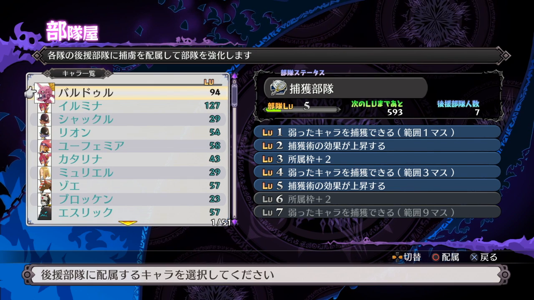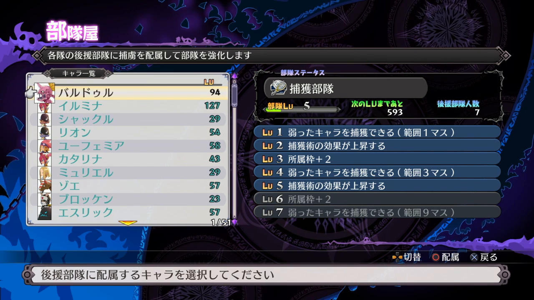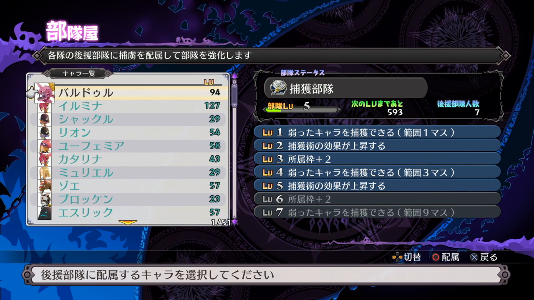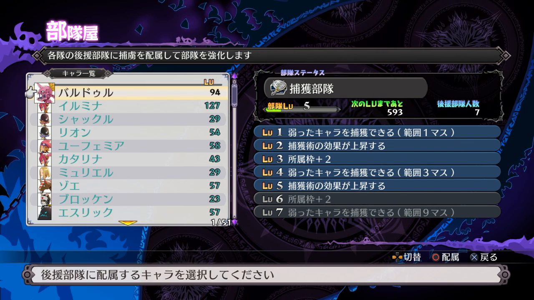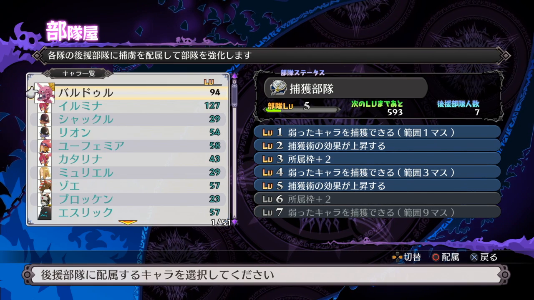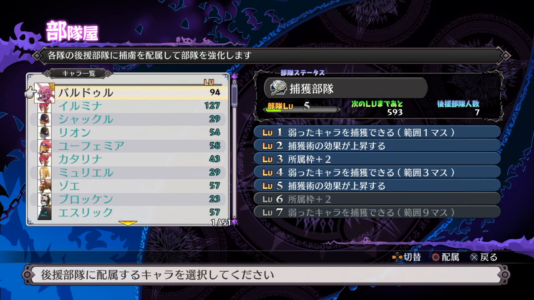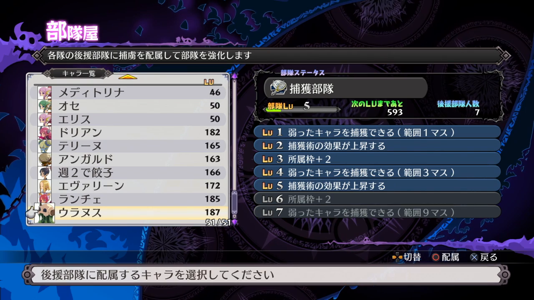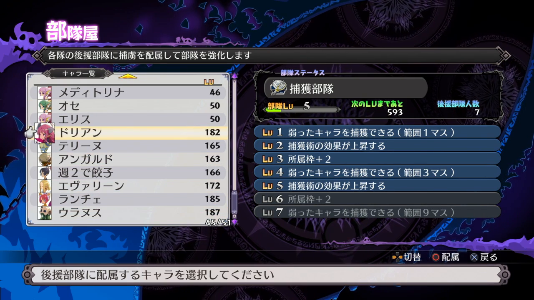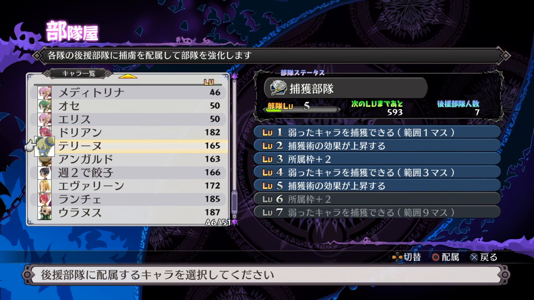And you can see in the number 593 there in the upper right, that's how many more levels worth of creatures I would need to feed to this group to level it up again. So if I wanted to get to level 6 and open up 2 more slots, I'd have to give it 593 worth of levels of captured enemies, which I've got so many, I'm just going to feed them a few. I don't think there was anyone here I wanted to keep.